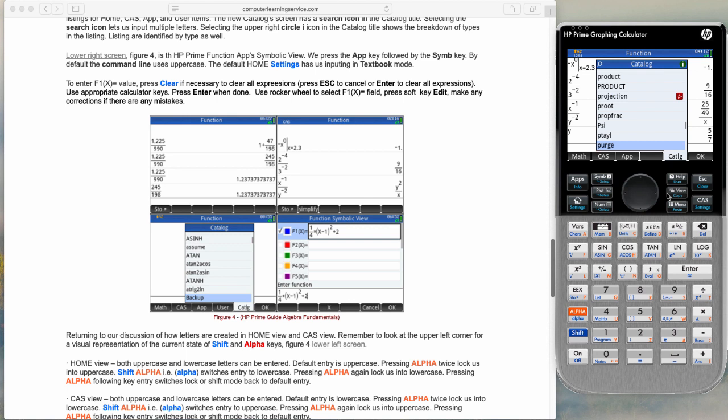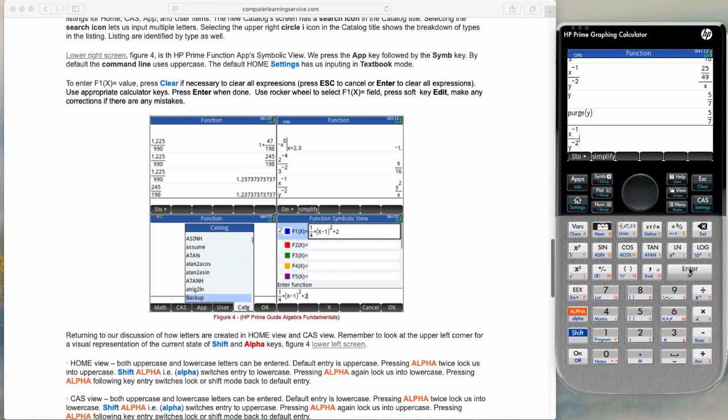We had it set up already for purge, so we hit OK, and then we type Y, and we press enter. We purged it. Now if we go back up in our history area and press enter to transfer this to our input command line and press enter, we get our answer y² over x.